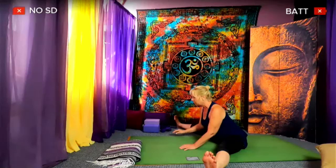You never want to go further than that because we're in the connective tissues, which are extremely sensitive. The more you stretch into these connective tissues, they stretch, but it's like orthodontia. You don't wiggle your teeth in place. That doesn't work. It's a little bit of pressure over a long period of time to see great results. Same thing here. A little bit of pressure over a long period of time to have successful results. If you push too hard into it, you tear.